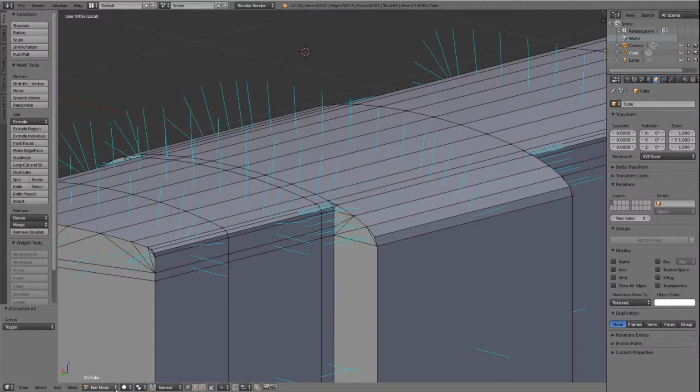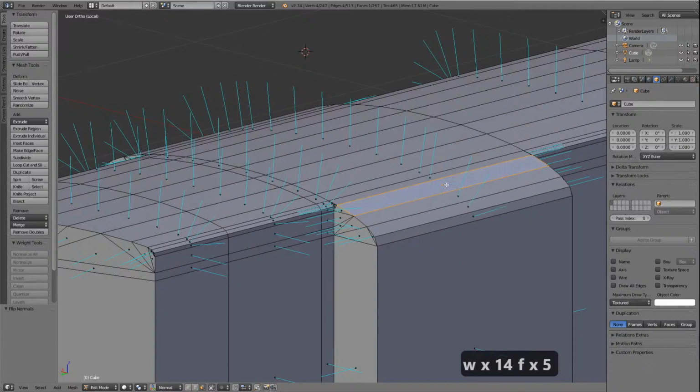I'm in edit mode, yeah. There we go, down the bottom there, that's face mode. We'll select that face, and I believe the shortcut is W F, and you can see how we no longer have that aqua line. It's gone.